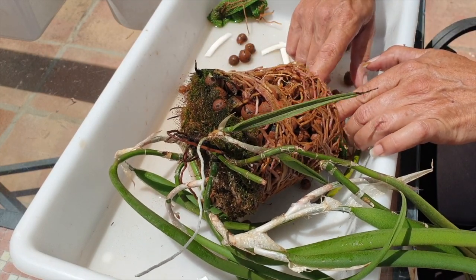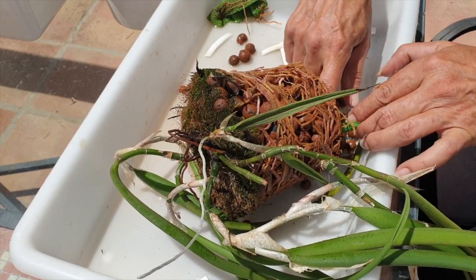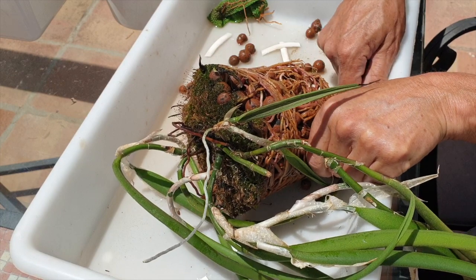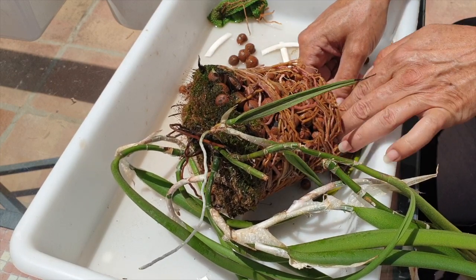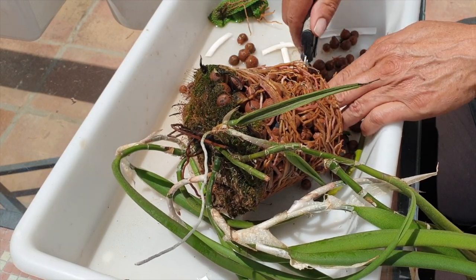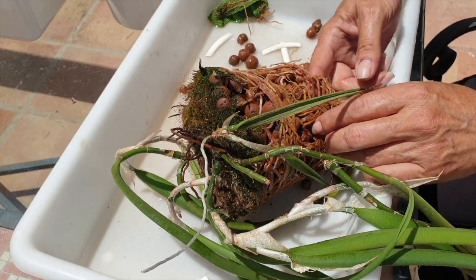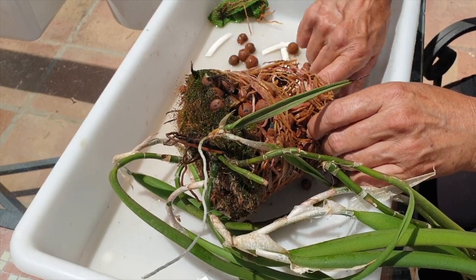But I'm happy to say she did well. I'm also happy to say that my calculated guess of leaving her in the pot that long proved to be true as well, because some orchids have such vigorous roots that they would have filled a pot in 2 or 3 years under the same circumstances. So the 5 years of root growth here, that's awesome. It's good to know that sometimes intuition is really working and still up to speed.